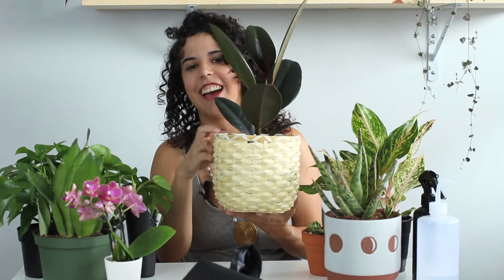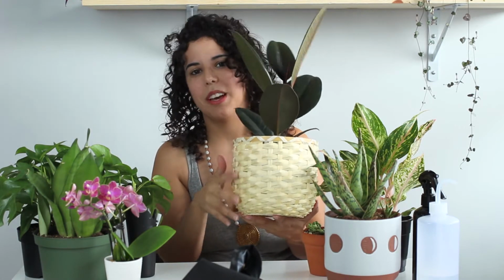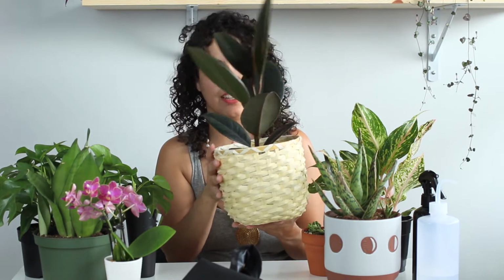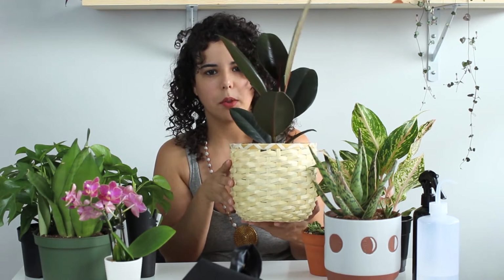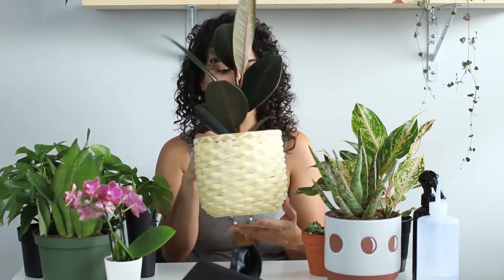Also this month I went to IKEA and I bought a bunch of stuff. Actually there's an IKEA order coming soon with more plant stuff, but anyways, I got this bamboo basket for one of my plants, and I really like this tone of wood, you know, light wood. I'm trying to go with this vibe for my new decor in my place, and someday I may show you the decor that I'm doing in my place. Anyway, so now let's talk about plants.